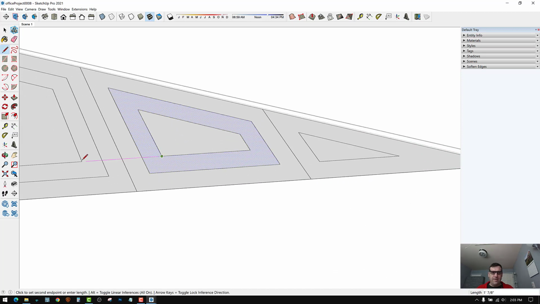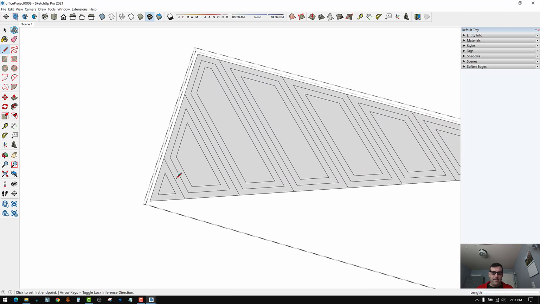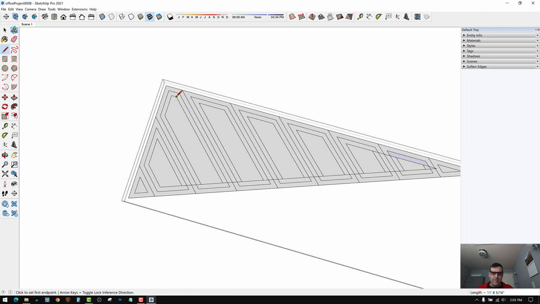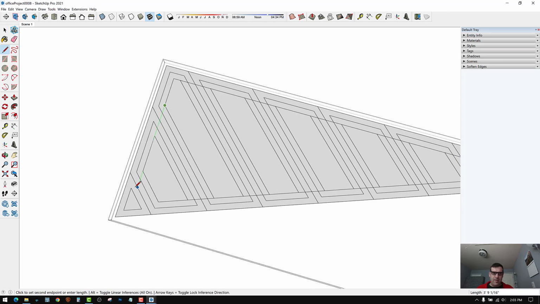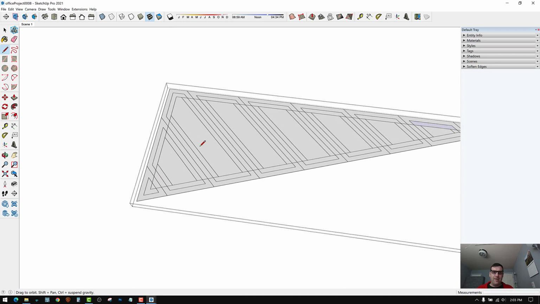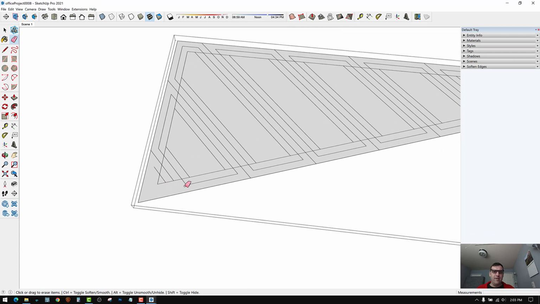Now I have to connect these ones together. Actually, I could just draw one straight line all the way through, like that. And then start to draw it on that yellowish greenish line, hold down shift, and then hover over this line to get it to be the exact right length. Then eraser everything we don't need.